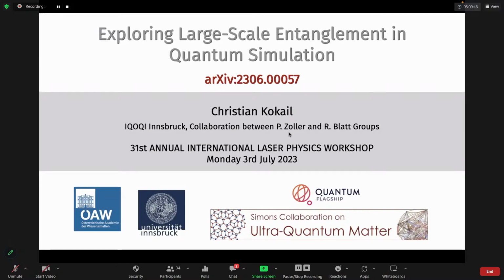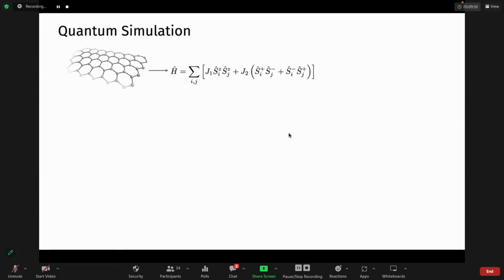All of you are familiar with this concept of quantum simulation. We have just seen some very nice examples in the previous talks. Usually we have some many-body problem, which we formulate in terms of a Hamiltonian. And in computational physics, the standard approach would be to put this Hamiltonian on a classical computer, and then you can compute properties of this Hamiltonian.